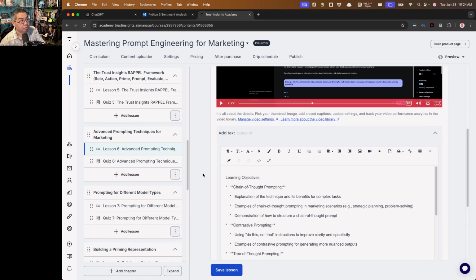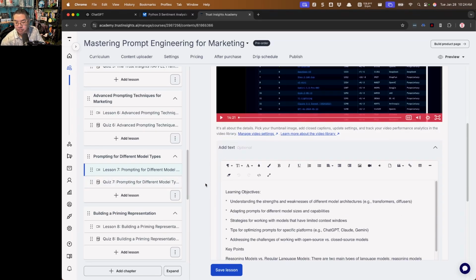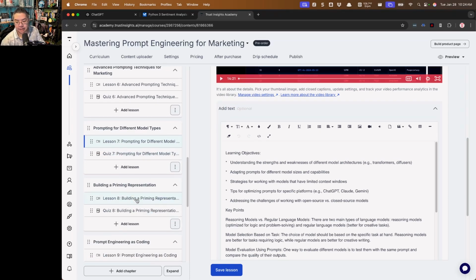This is where we go through some stuff like chain of thought, contrast prompting, tree of thought, multimodal chain of thought. There's a really cool example where we use Gemini Flash Thinking to try to figure out where a photo was taken. So you'll learn more advanced prompting techniques than just, hey, here's the standard framework. Although there's nothing wrong with the standard framework. If we could just get people using even that, it would be great. How to prompt for different model types, because different models have different things that they like prompting for.